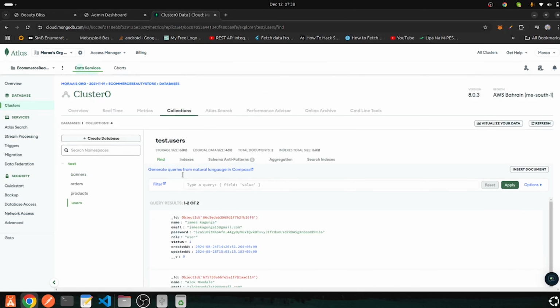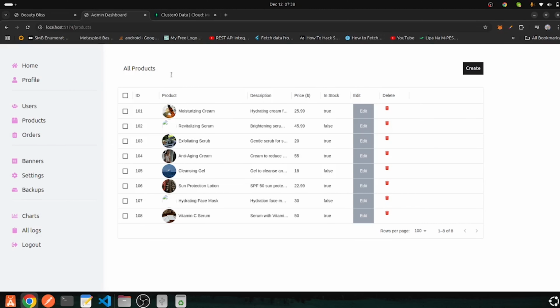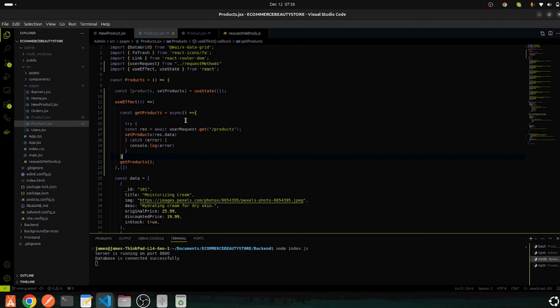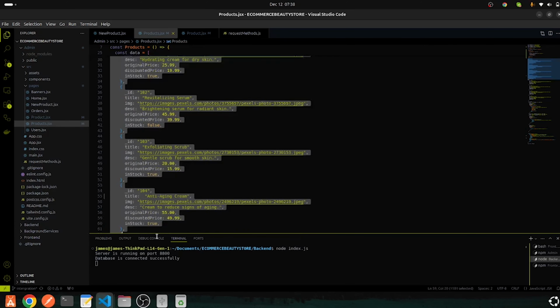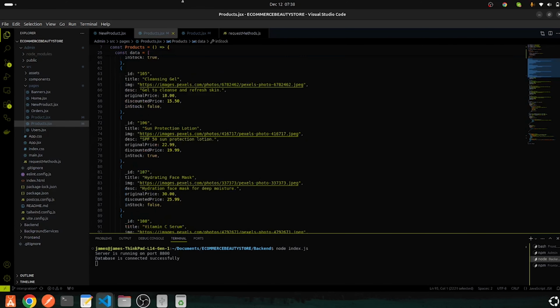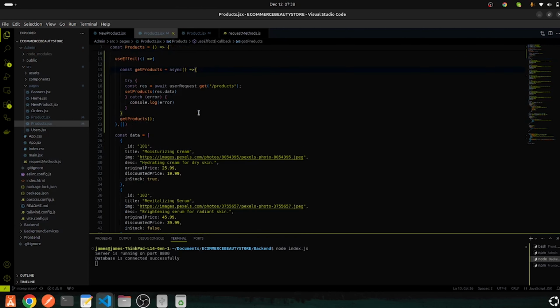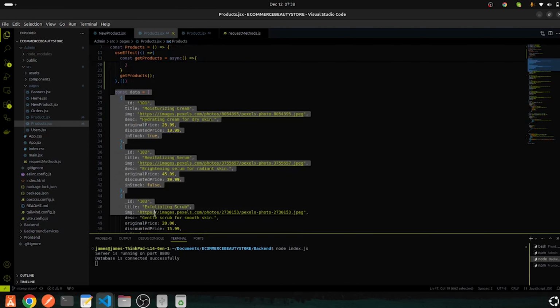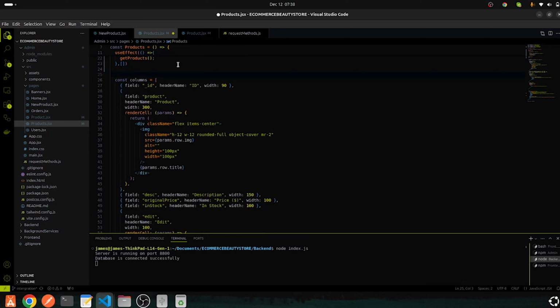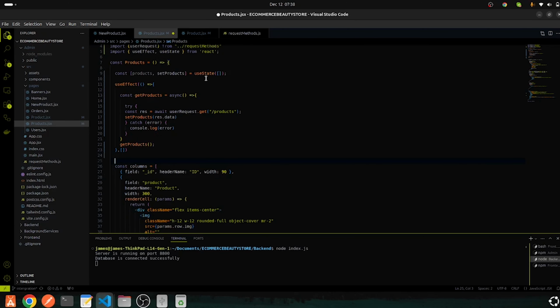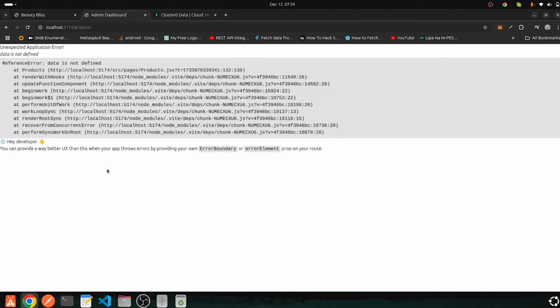So now let me just go back here, and then I'm going to try and fetch this data from our database. I can just come here and remove this data here like that. You can see we have this. Let me just cut it here, and then let me remove it. So now we don't have that dummy data here. If you save like that, you'll get an error because you can see we don't have data.